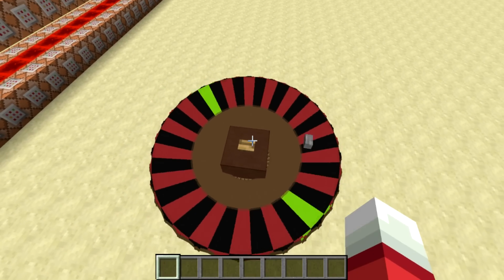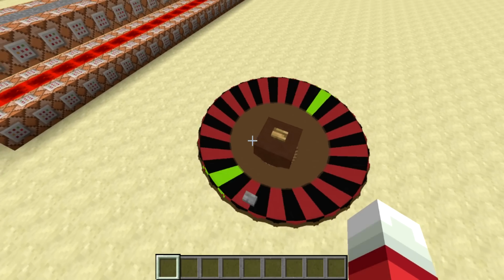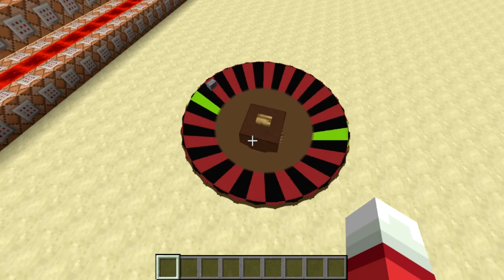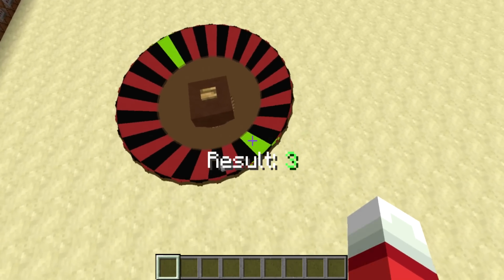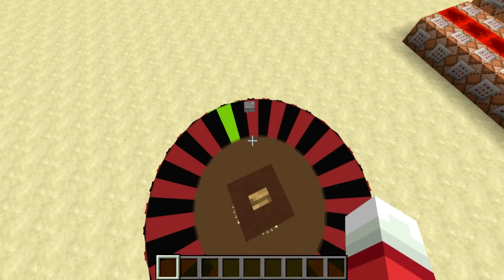Today's command block contraption is of course a roulette wheel. So let's go ahead and give it a spin. You can see the ball goes the opposite direction from the numbers that are spinning around on the table, and eventually it slows down enough that it locks into place and tells us the result, which in this case was red number 3.